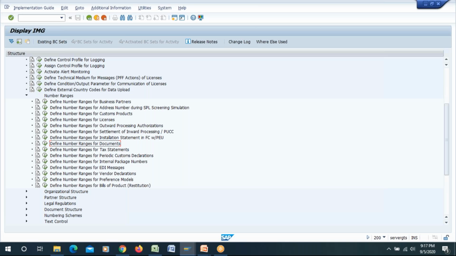It's the business who will tell which company code will play the foreign trade organization role. After that, we need to assign all company codes to these foreign trade organizations. So mapping is very important, because we can map n number of company codes to one and only one foreign trade organization, but the same company code cannot be assigned to more than one foreign trade organization. Hope it is clear.